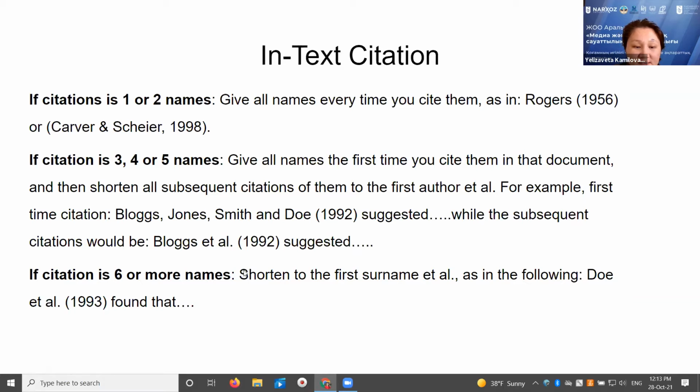If there are more than 6 names within the article, then we shorten them to the first author and put et al. for the rest of the author last names. So this is the general rule for giving in-text citations with different numbers of authors.